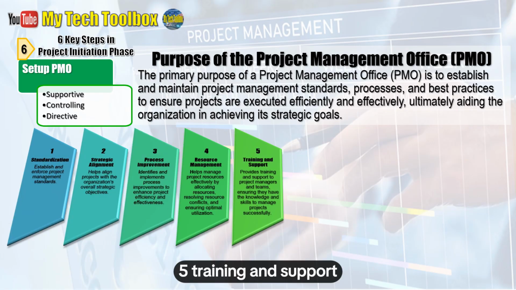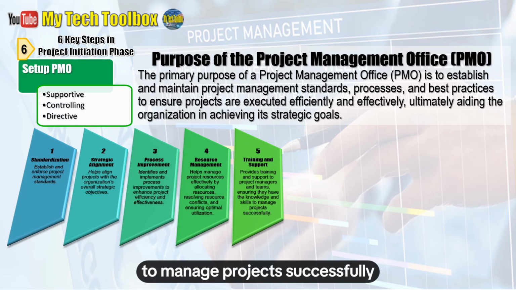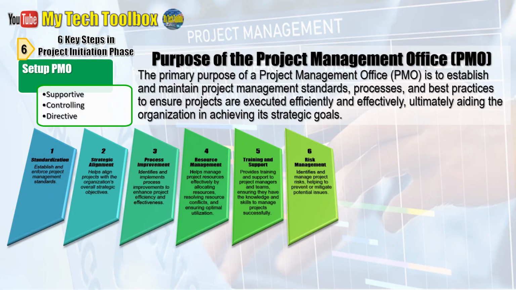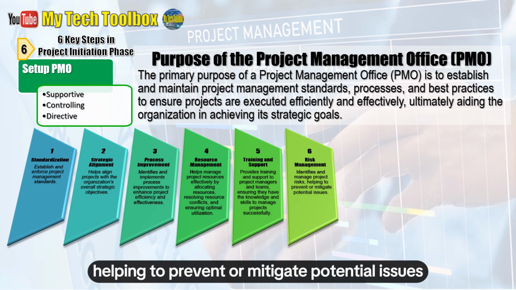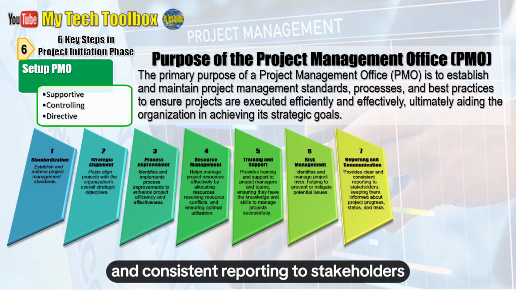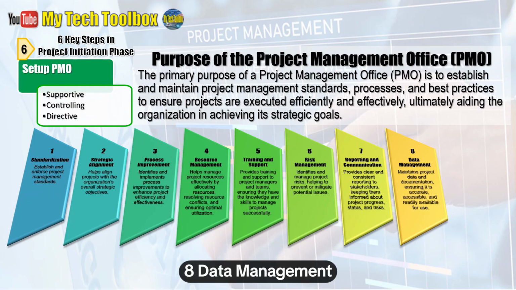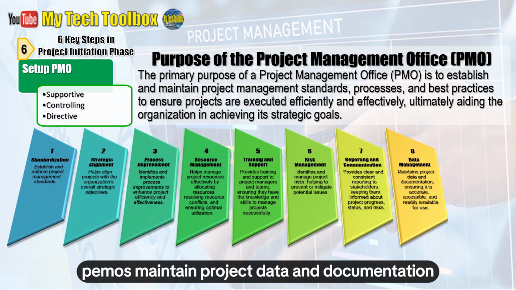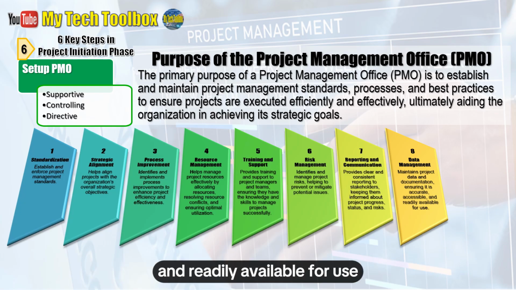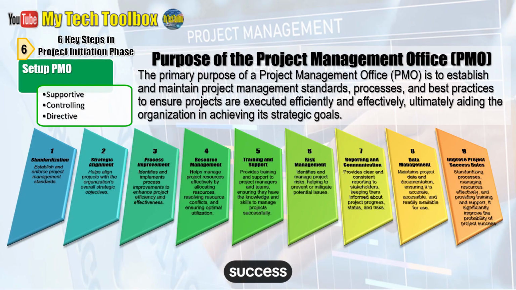5. Training and support. PMOs provide training and support to project managers and teams, ensuring they have the knowledge and skills to manage projects successfully. 6. Risk management. PMOs identify and manage project risks, helping to prevent or mitigate potential issues. 7. Reporting and communication. PMOs provide clear and consistent reporting to stakeholders, keeping them informed about project progress, status, and risks. 8. Data management. PMOs maintain project data and documentation, ensuring it is accurate, accessible, and readily available for use. 9. Improve project success rates. By standardizing processes, managing resources effectively, and providing training and support, PMOs significantly improve the probability of project success.